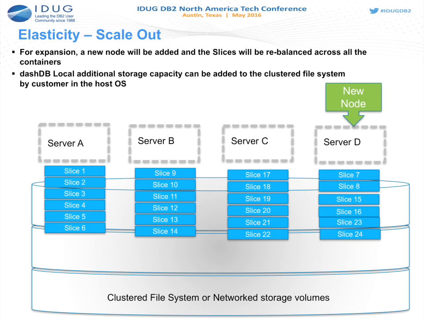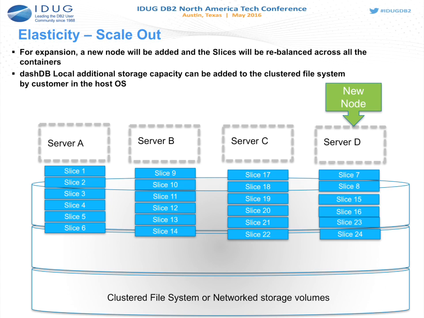Now, on the clustered file system, we use an extra trick because we want these slices to be local to the server. So we actually use a technique in an extension of GPFS called GPFS FPO, which allows us in the background to move these slices so they become local to the server as well. Not only available to the server, but actually local. So in a period of hours, the data all becomes local, not only available, and it's as if you had started with 4 servers.